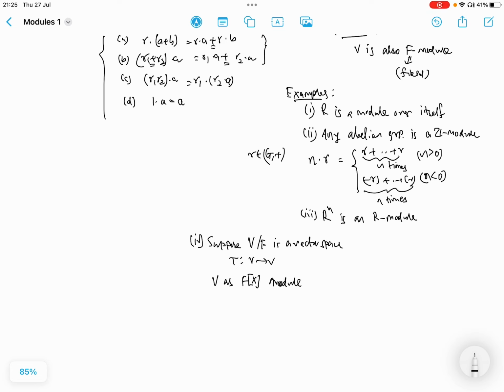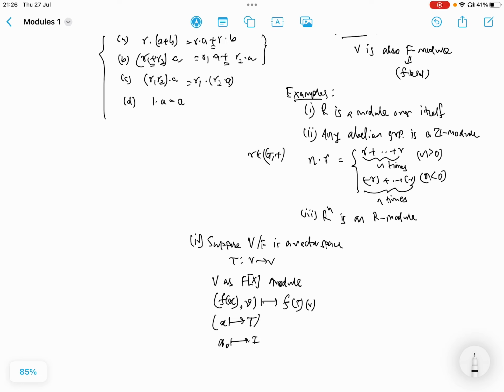And you know what I'm doing. If you take any polynomial f(x) and act it on V, this will just go to f(T) acting on V, where x means you are taking T. This is just the map, and the constant term you are taking to the identity, right?